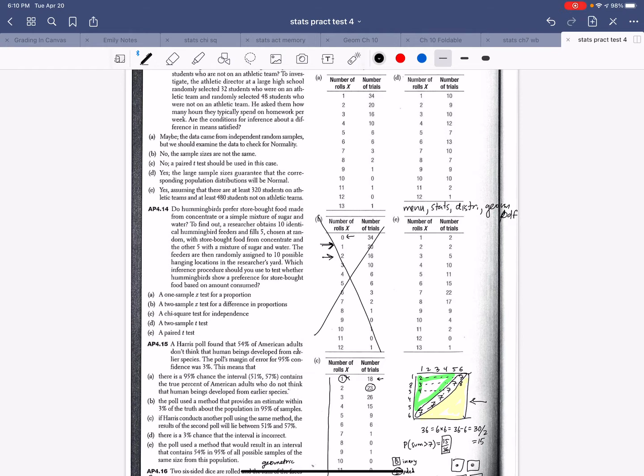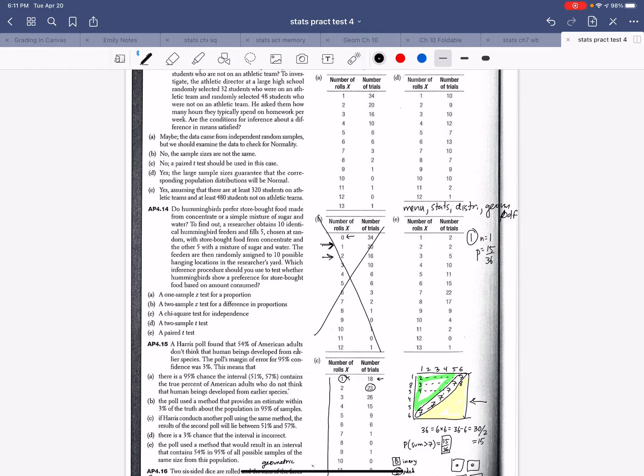Clicking my buttons, and it says number of trials. So I'm just going to fit, what is the probability that I do it in my first trial? So when n is 1, and I know my probability of success is 15 out of 36. And in the calculator, you can just leave it just like that.